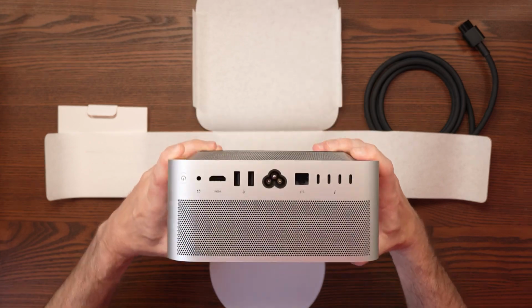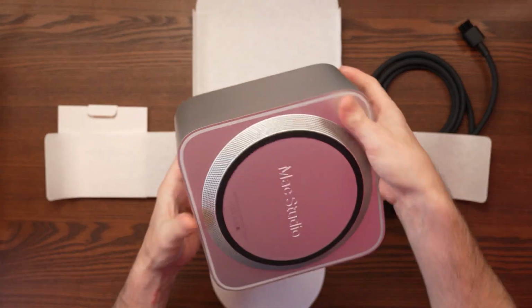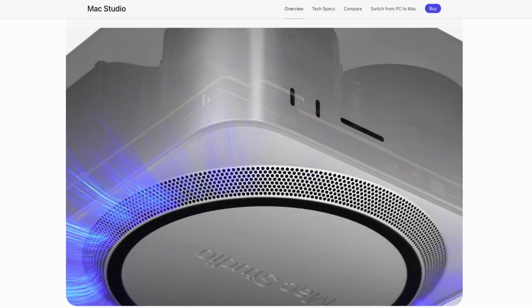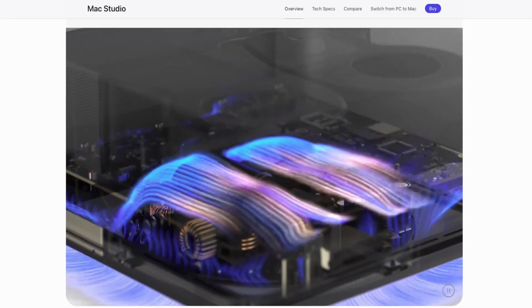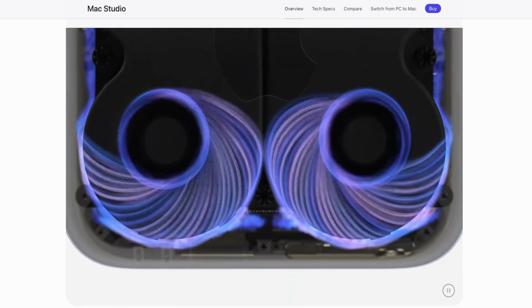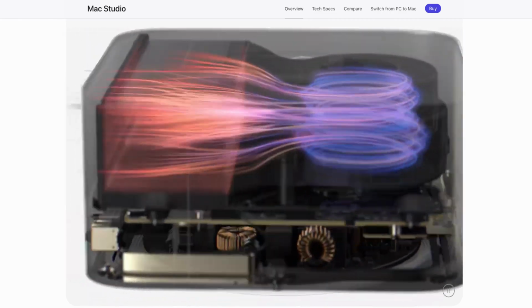And that's not just there for design. Inside, there's actually some fans. So that grille at the bottom is an intake. So cold air is allowed into the system. The fans will cool everything down. And then you've got hot air, and that is exhausted out the back of the computer. If you've ever built a PC before, you'll know how this all works. It's quite simple. Cold air in, hot air out.